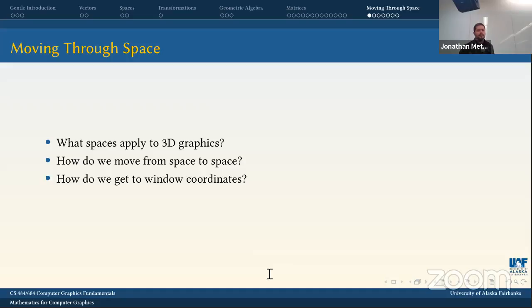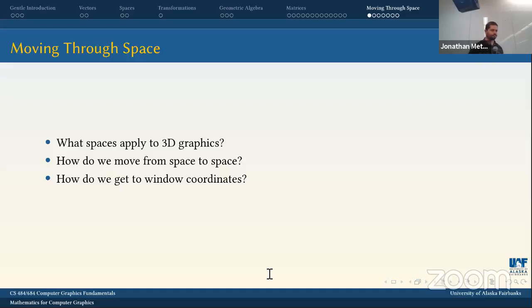If you're doing work in a 3D modeler and you're working at the object level, the object has its own pivot point. In other words, all the points that belong to that object are centered around this pivot point. They're not represented in global 3D space. They're all locally centered. So we need to be able to move from this local space to the global space, or the world space.